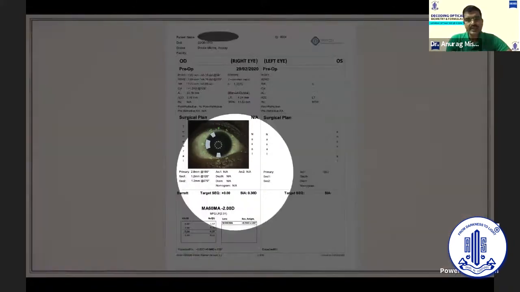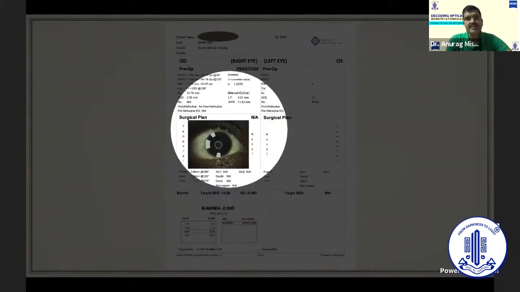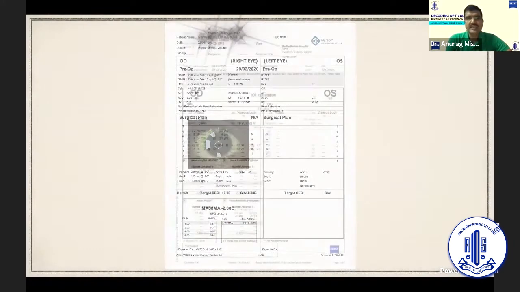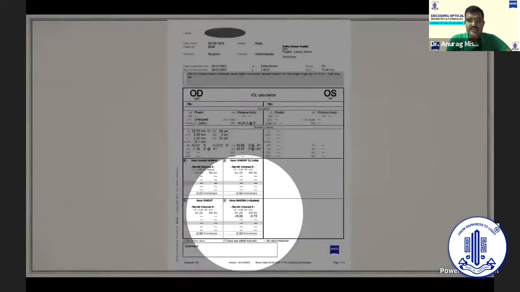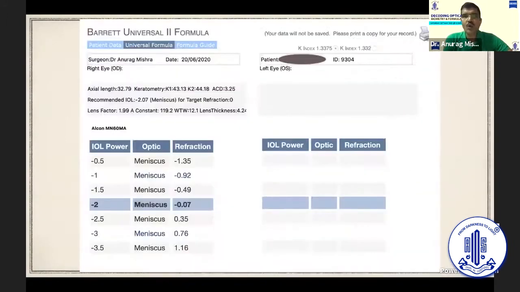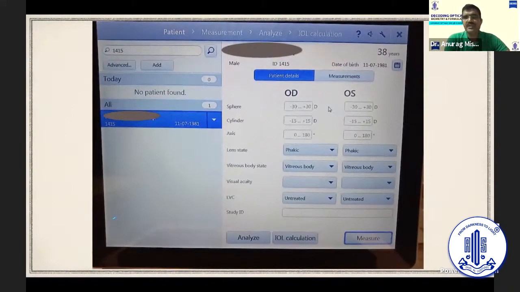This was a patient who needed an Acrysof IQ extended series IOL implant, a high myope, and a minus 2.0 diopters was what was suggested by the variant to be the perfect IOL for this particular patient. The 700, however, suggested a minus 1.0 in the extended series. Minus 0.93 was the emmetropic value. And when we subjected the patient to an online Barrett formula calculation, it also suggested a minus 2.0. Now in this, I learned a few things and I always employed that in my clinical practice. Hence on, whenever I have a high myopic patient who needs a meniscus lens, a negatively powered lens, I always take the reading of the ILMASTER 700 to be the final reading. I do not consider the other readings that come in, even from an online calculator, even if the formula that is essentially used for calculations is the same.